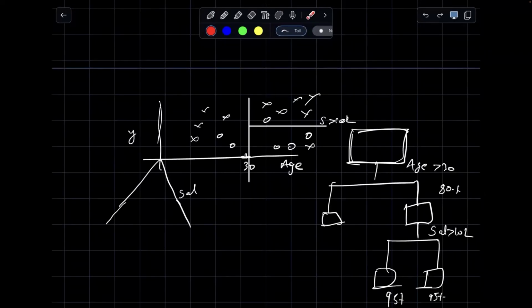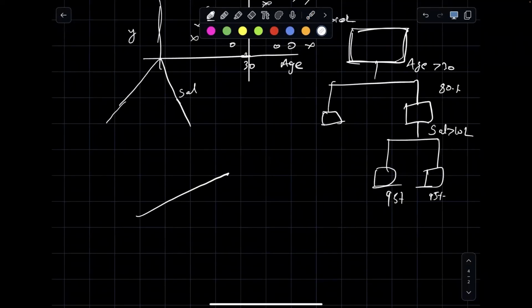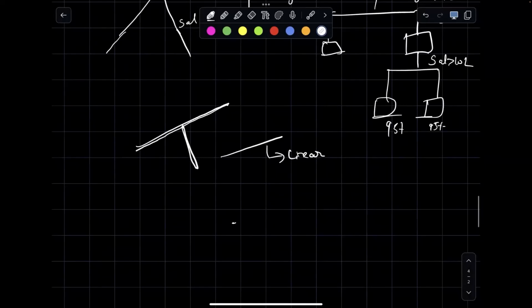So now what is the decision tree model? This is the decision tree model on my data set. Can you tell me now, is it linear or non-linear? How is it linear? See, one straight line is linear. Two straight lines together, like this, is non-linear. This is not linear anymore; it is not one straight line. Anything other than a straight line is non-linear.